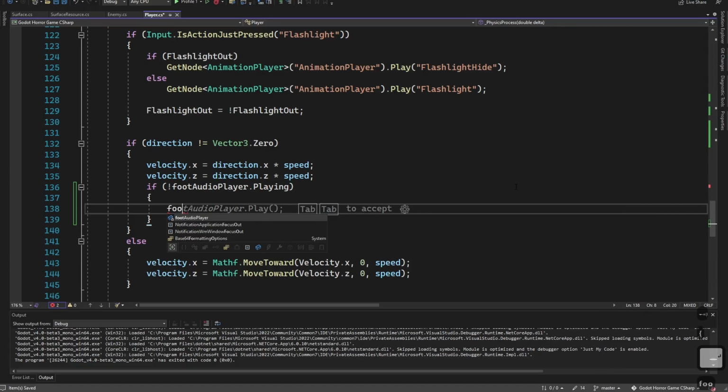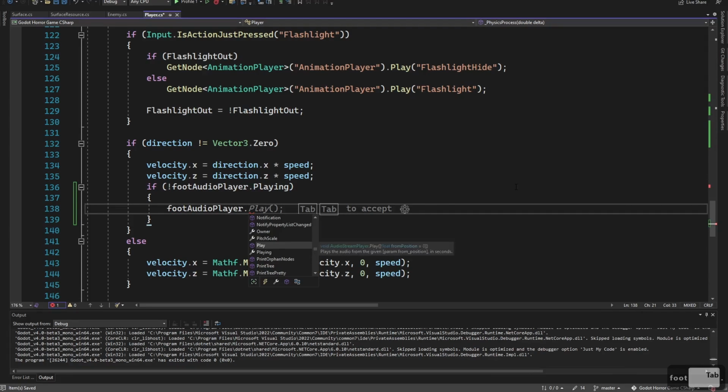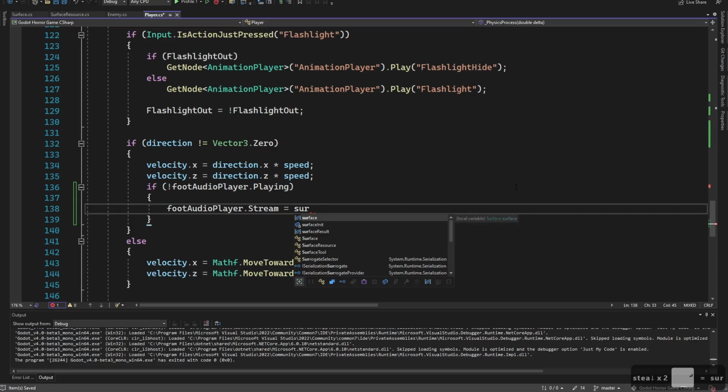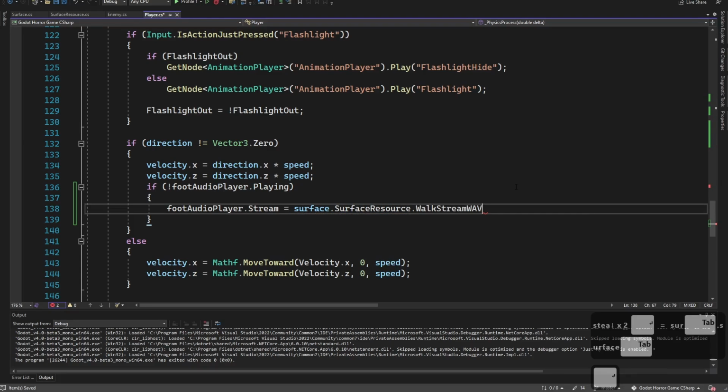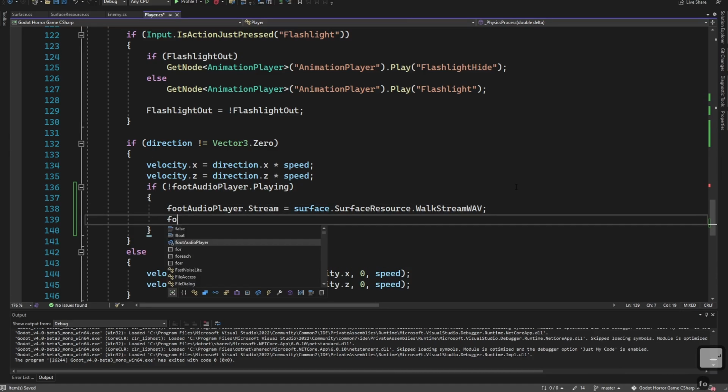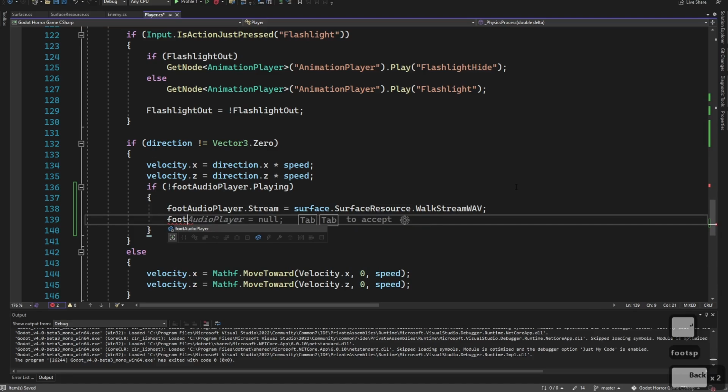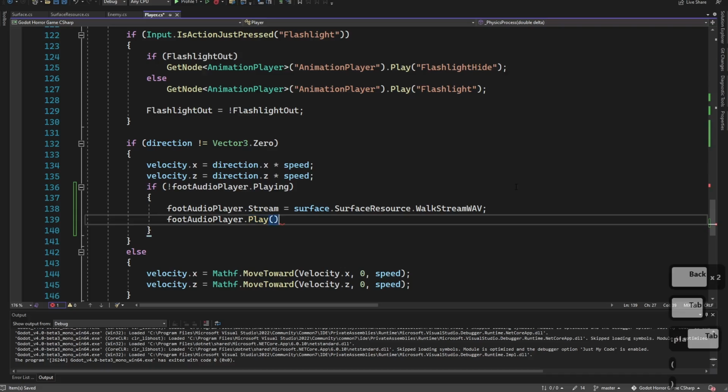So we'll say foot audio player dot stream is equal to surface dot surface resource dot walk stream wave, and that'll set our sound as walk. And then we can come in here and just say foot audio player dot play, just like that, and that should play our sound.